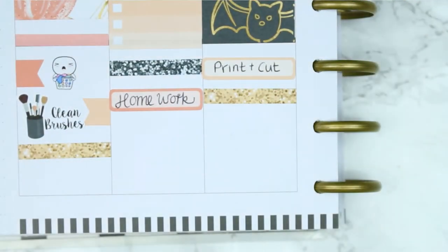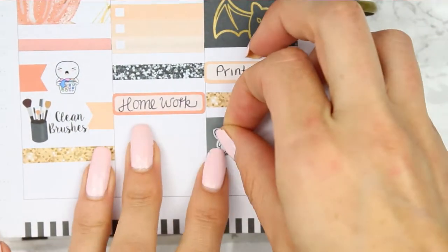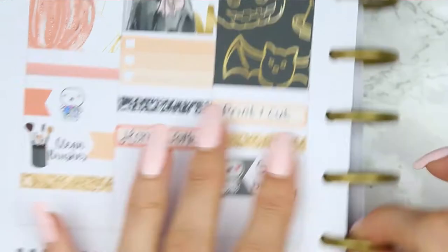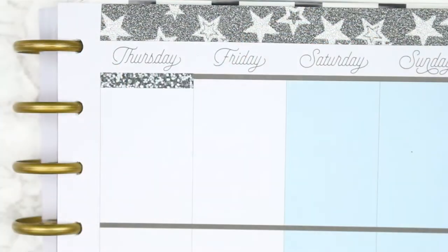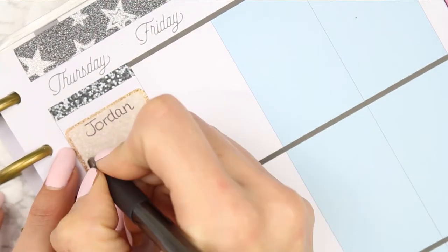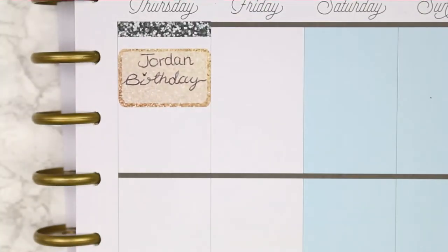And then my sister's birthday is on the Thursday, and I do want to go over and finalize the plans that I have made for her birthday, so I just used a page flag with a love pop-it, and then I wrote down sister birthday plans. And then flipping it over to the next half of the week, I'm putting down my black header and then a gold half box to write down that it was my sister's birthday. And then of course I used a little birthday pop-it there too.